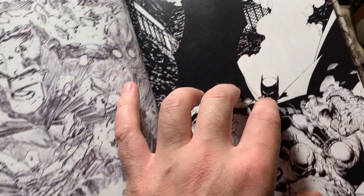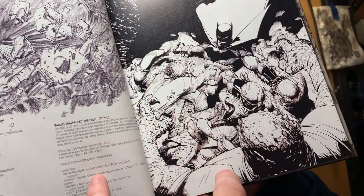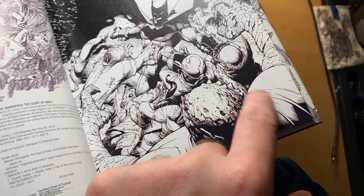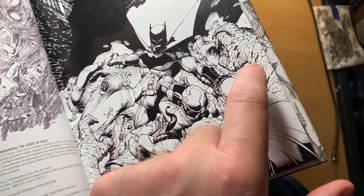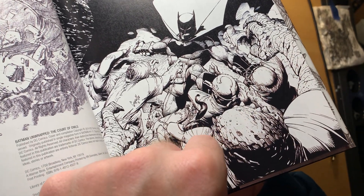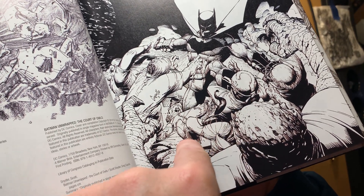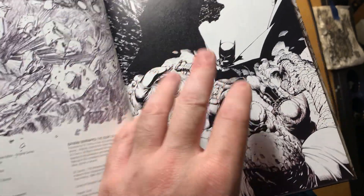Just phenomenal sensitivity and line work and subtlety, and some grit over here in this inking. He knows how to really have that negative space pop, making this a really beautiful cover. I think this was actually just recently sold. I love this feathering — these little cuts here. A little splatter effect, stippling that in a little bit, a little cross-hatching, rendering down the leg, cross-hatching here out of this shadow. Just beautiful, such beautiful work.